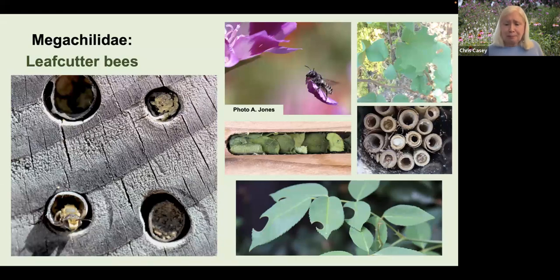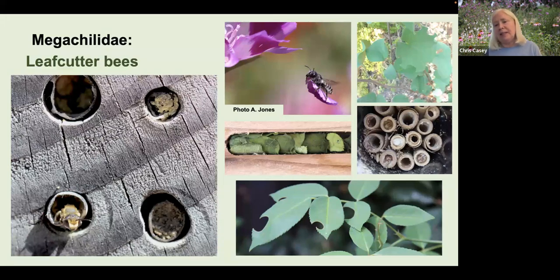The way these bees operate is the female goes out and collects pollen and nectar. She goes into whatever cavity she's going to be laying her eggs in, makes a ball of those resources, lays an egg on top of it, and then goes back and collects leaf pieces, bits of mud, whatever the material is that she uses to encase her egg. She collects those, brings them back.